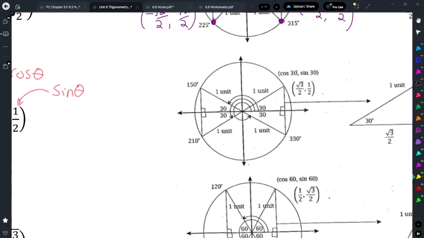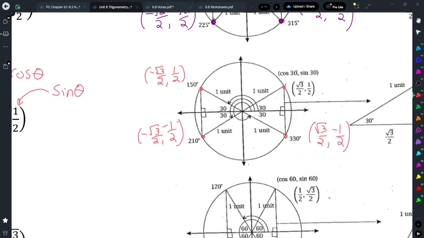So again, over here, 30 degrees in quadrant 1, both are positive. If I reflect it over here, x is negative, and reflect that down here, x and y are negative. And then over here, x is positive and y is negative. And, again, the x and y coordinates, we can also refer to them as the cosine and sine values. The cosine of 150 degrees is the x coordinate here, negative square root of 3 over 2.